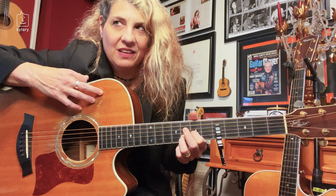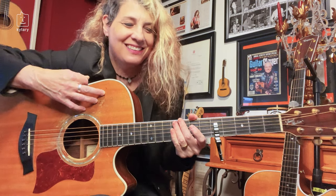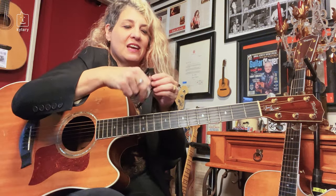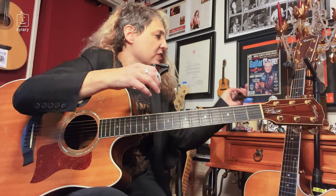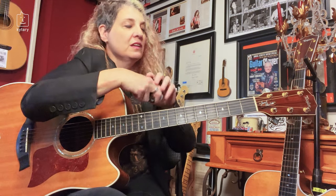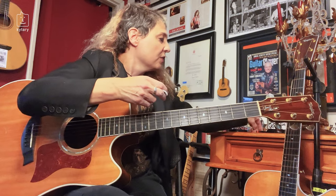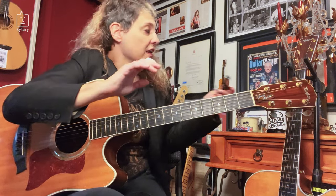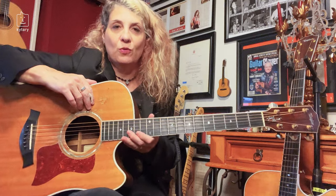The possibilities are endless. So grab your different kinds of capos, experiment with them, try different alternate tunings or standard tunings, and now you also know what the function of the regular capo is, and literally it's a whole new world for you.